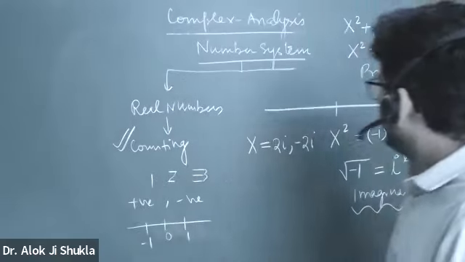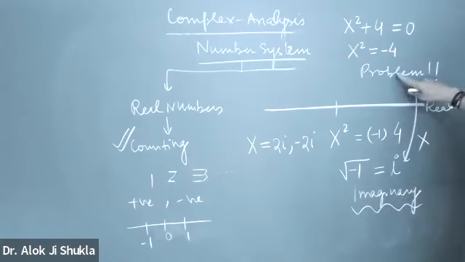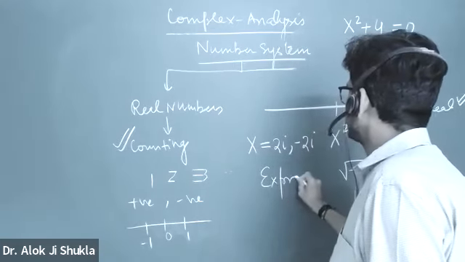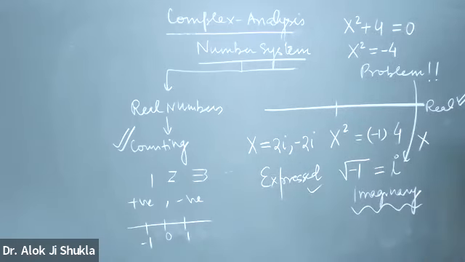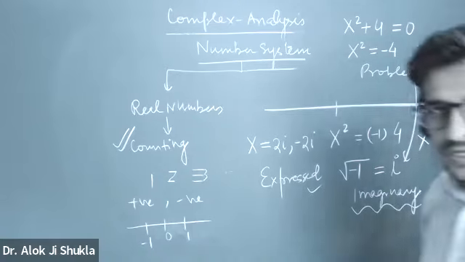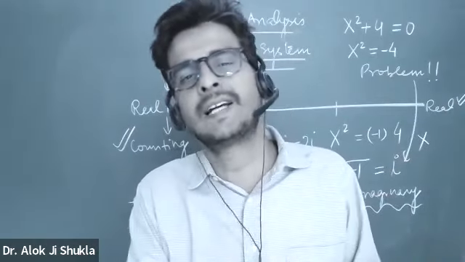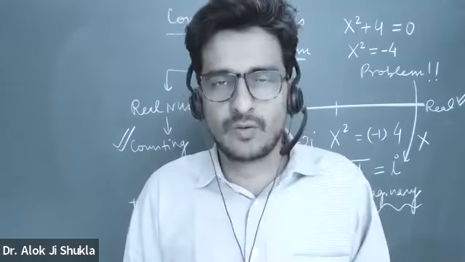So this cannot be written in terms of real numbers, and this under root of minus 1 was just expressed as this. This is not a solution, it's just an expression. It was just expressed like this. Under root of minus 1 became iota, and even till today our understanding of numbers, because it comes from counting, imaginary number does not fit into that.